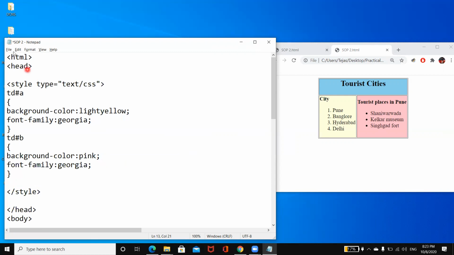Remember, whenever you use an ID, we always use the tag name and a different name, and the ID is separated by hash. If we use a class, then we have to use the tag name, dot, name of the class. Class name we use only when we want to apply common properties, like for tags that have the same name, if you want to apply the property group-wise, we use the class name. So the program is done.